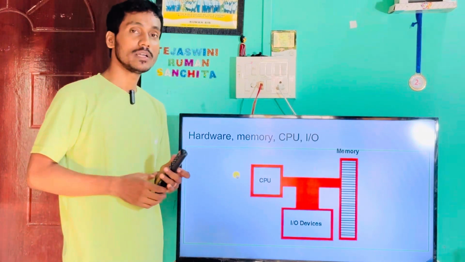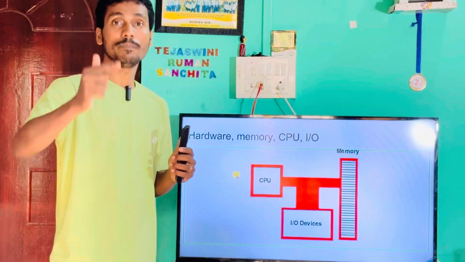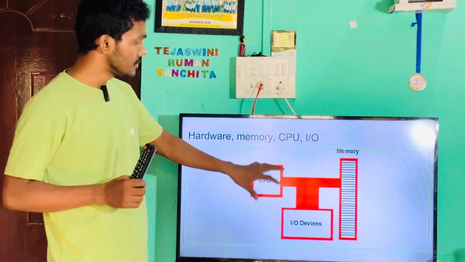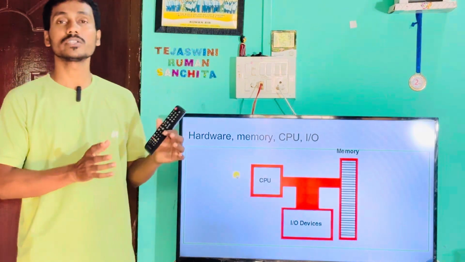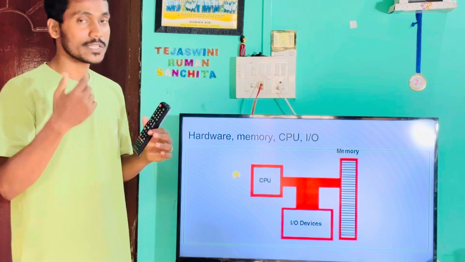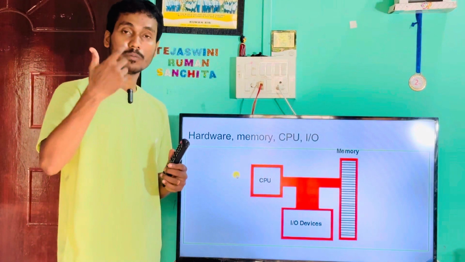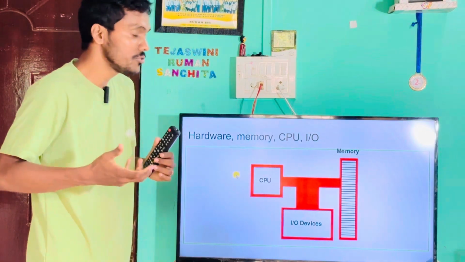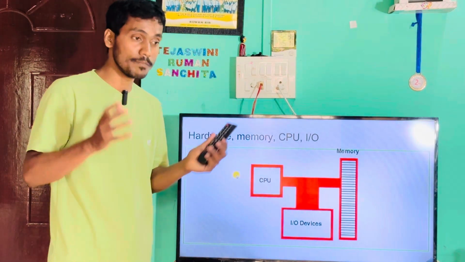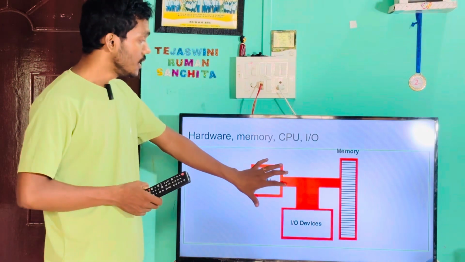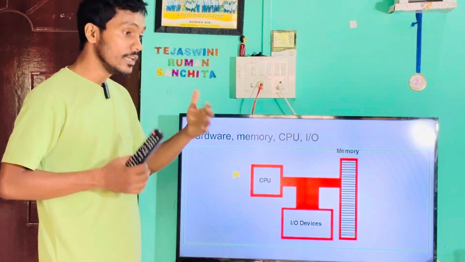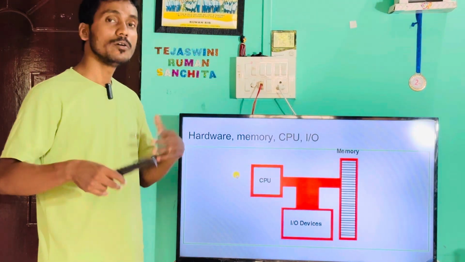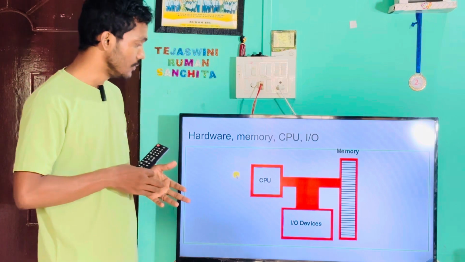Like if I ask you to give me a glass of water, this is the instruction, so you will perform that task. How to perform that task is already defined inside your brain. Like that, the CPU is already defined with so many instructions it can perform. If you ask it to do anything, the CPU can perform that, because the CPU is built like that. If you have curiosity to understand how the CPU works and how they are built, you can go to YouTube and search for the making of the CPU and the evolution of the CPU. All these things you will get. We'll also be discussing it in the subsequent videos.